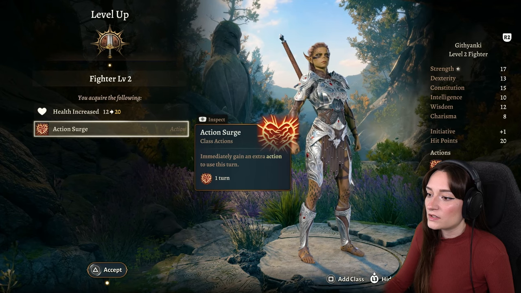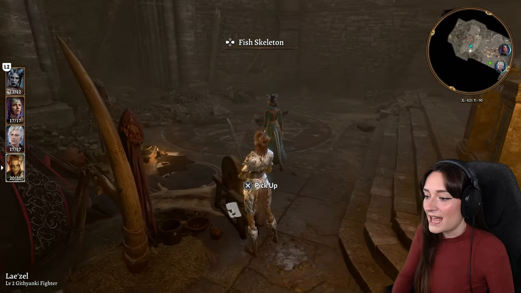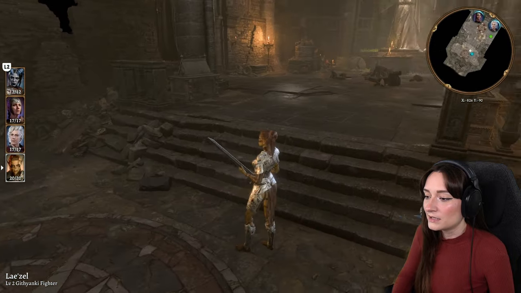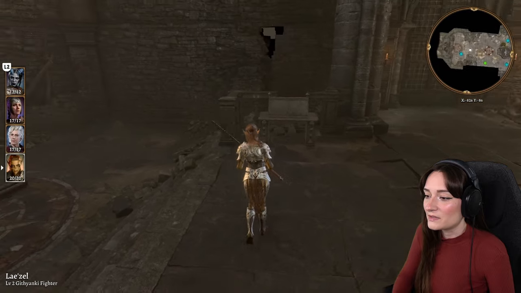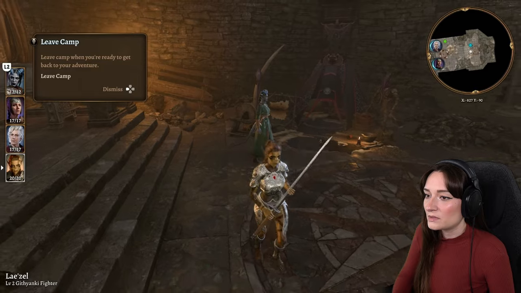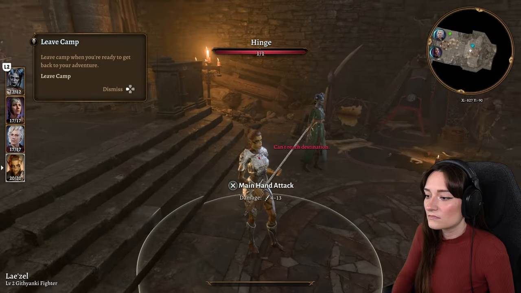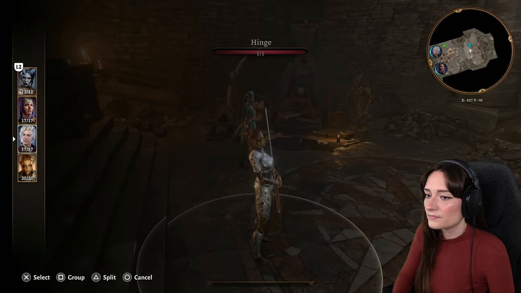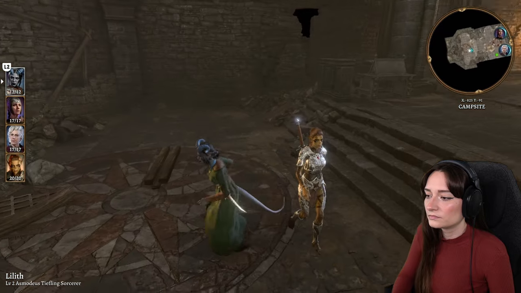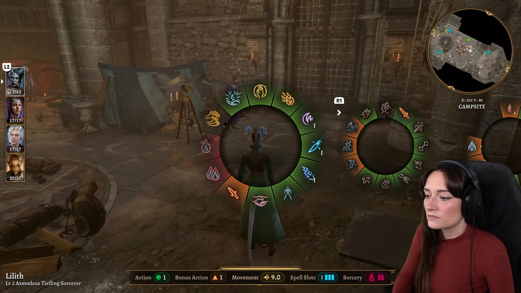Big health. Action surge. Immediately gain an extra action to use this turn. Ooh. All right. That ass, though. Hot damn. Goodness. Okay. And she walks in such a cool way, too. I love it. Leave camp when you're ready to get back to your adventure. Okay. Wait, I didn't... Huh. Interesting. Did I change something? Best get going. I don't know. Okay. Anyways. All is good. Yeah.